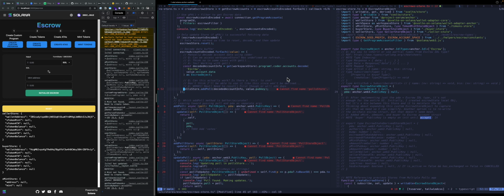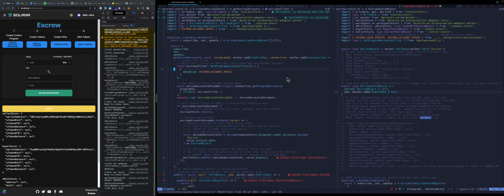Oh yeah, I wasn't sure with Svelte stores that I could reference the store itself. Basically, I've created a custom helper, which is an add poll function here. In a minute, I'm going to change it for escrow, but it's a little helper property. It's got all the things for a store, subscribe and set and update, but I've now got some custom helper functions attached to it.